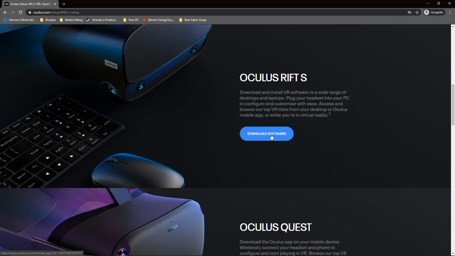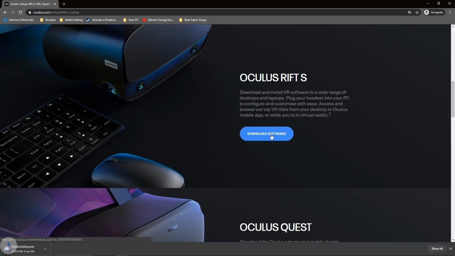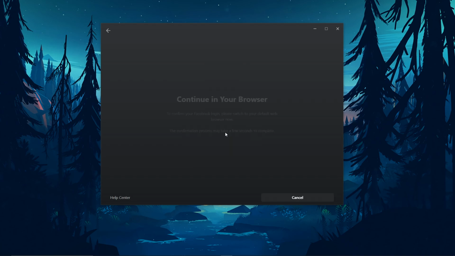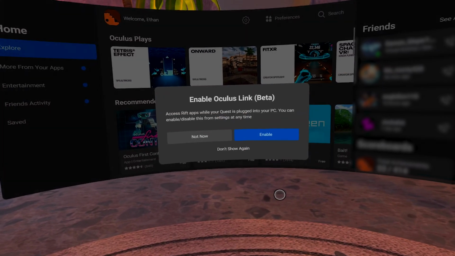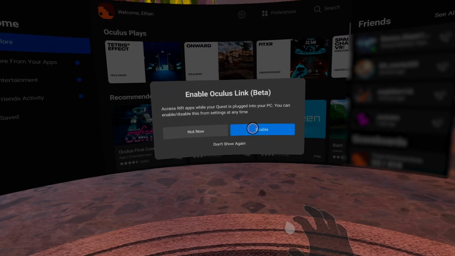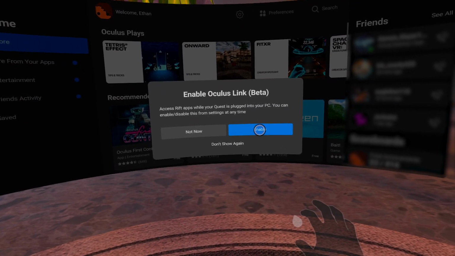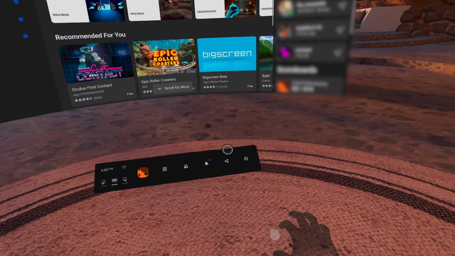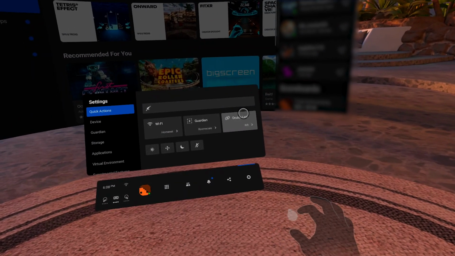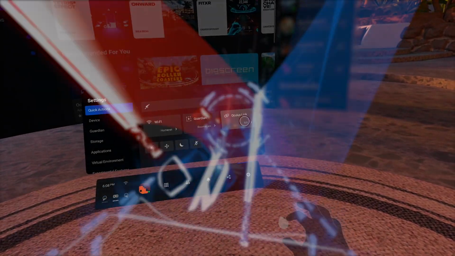The next step is to go into the link in the description and click the download on the Rift S software. After it is downloaded, install and sign in with your Oculus/Facebook account. Then plug in your Oculus Quest using the USB cable. On the headset, it should have a pop-up that says Allow Oculus Link. Click Allow. If this doesn't pop up, go to Settings, where it has the volume settings, and there should be a button on the right to allow Link.